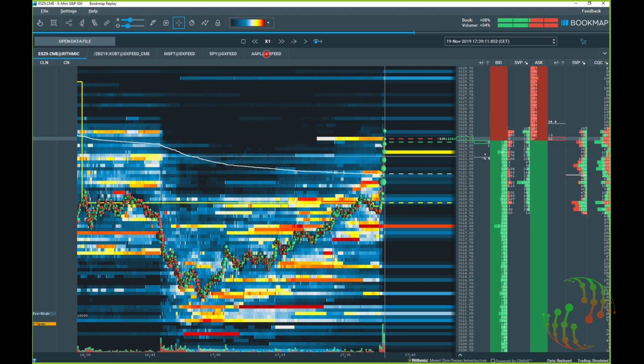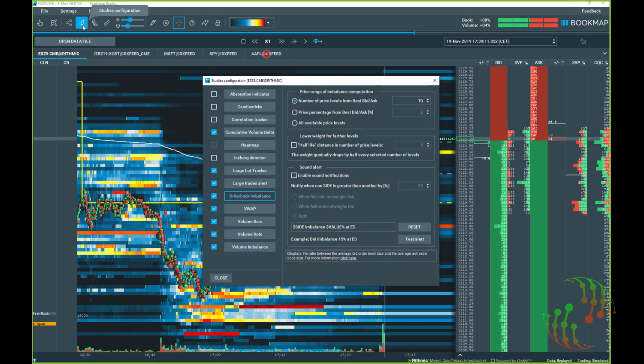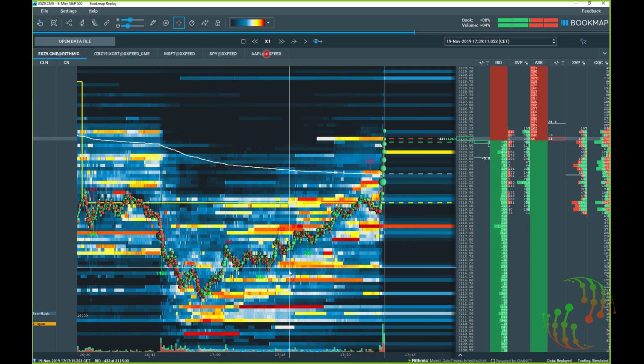Therefore, we are talking about iceberg orders. Let me add, maybe, I don't know whether I have added the iceberg detector here, because it's, from my point of view, not usable for my trading at least. You see that we have icebergs all over the chart. So please keep in mind that what we are trading here is only a part of what is really available. It's not every contract available in the market.